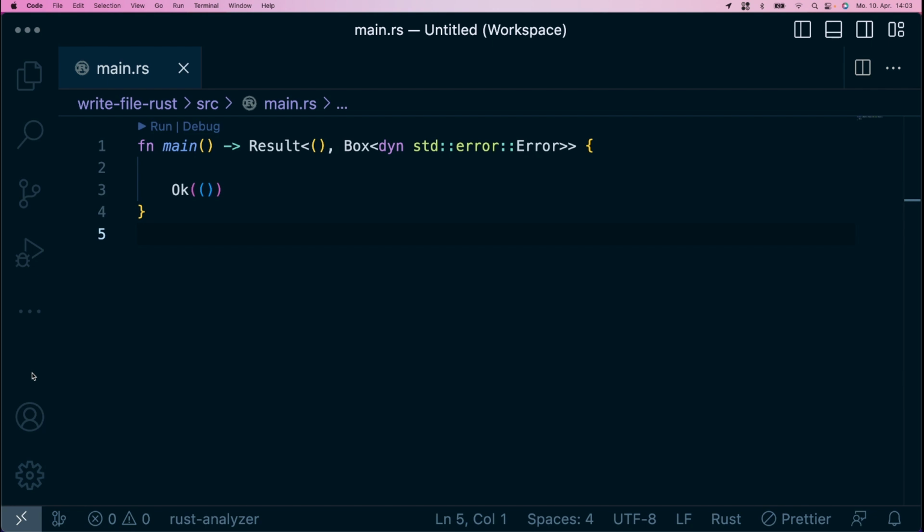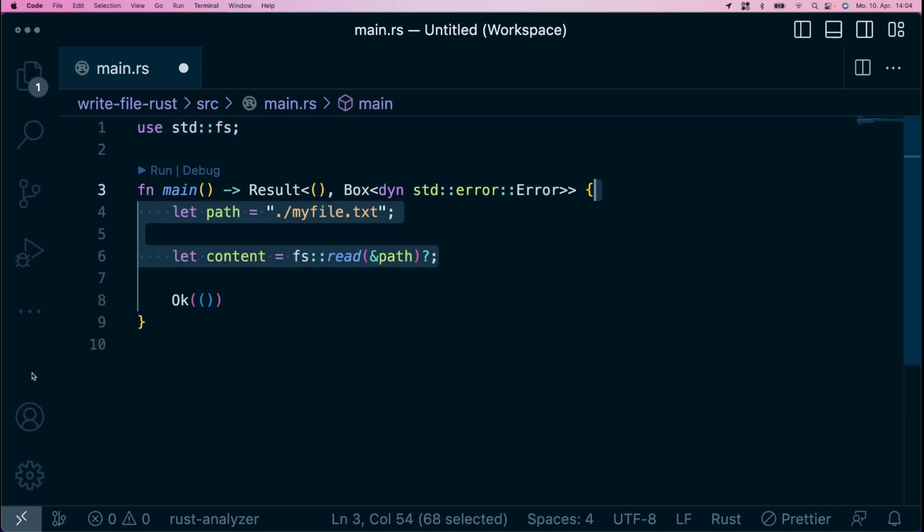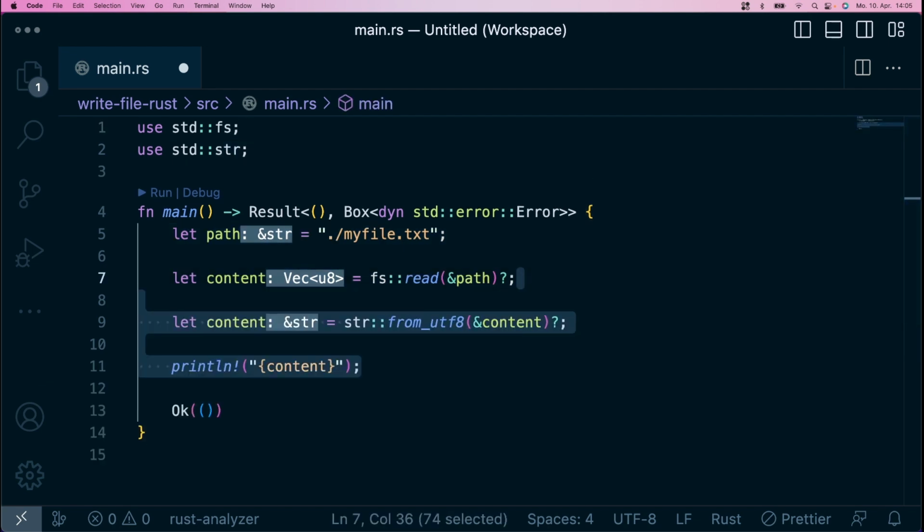The next method is something for occasions where you deal with some form of binary data. You can start with the main function that returns a result again. Next, import std::fs again. This time, you can use fs::read. Like read to string, the function takes a path, but returns a byte vector this time. This byte vector contains the binary contents of that specific file. From this point on, you can decide how to deal with the data yourself. If you somehow still want to convert that data into a string, you can import std::str first, and then use str::from_utf8 to convert the binary data into a UTF-8 encoded string.